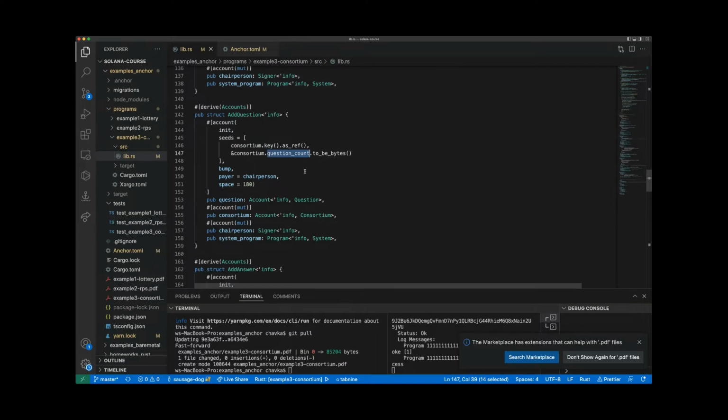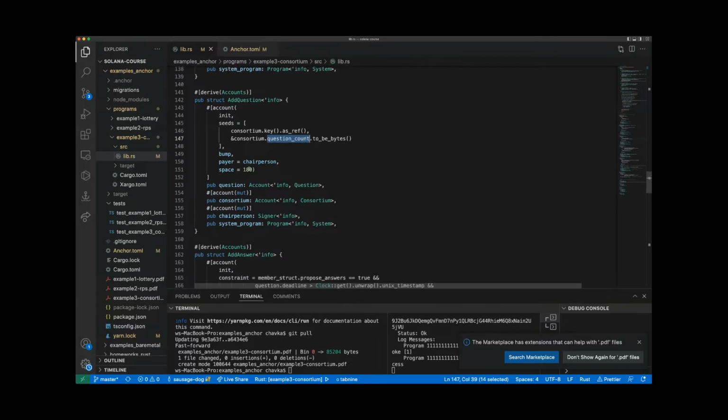The counter is again needed if you want to have multiple questions added. Other stuff you just have to have. You could pass a custom bump as an argument. I'm not sure whether this one would iterate over them until it gets to the right one. It wasn't really documented anywhere, and I asked, but I didn't get an answer. We specify the payer for the deployment is the chairperson, and the space is 180.